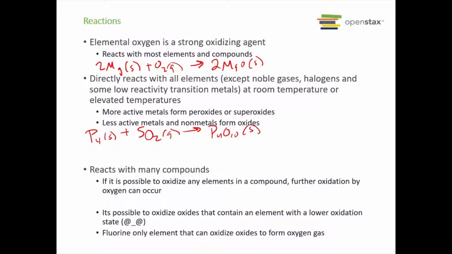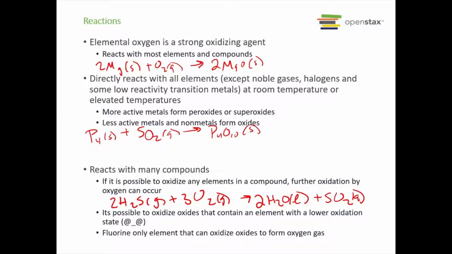It does react with many compounds. If you can oxidize any elements in a compound, they can generally be oxidized further by oxygen also. So, for instance, hydrogen sulfide has sulfur with an oxidation state of 2-. This is not sulfur's maximum oxidation state, so it could be oxidized by oxygen because of this reasoning. And so that reaction that occurs: now we give it some oxygen, we make some water, and SO2 gas.